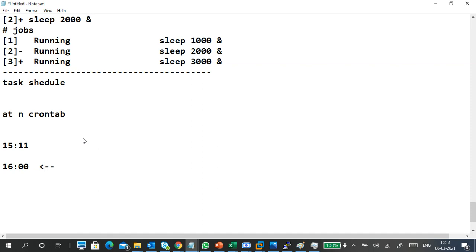Exactly, just a few minutes before, I have some sudden work and I have to go outside, or I'm busy with some other work. I'm an administrator, and I'm administrating not only one system but so many things. At 4 o'clock I forget to do that one. So that is a problem, right? Exactly at that time, you have to remember.